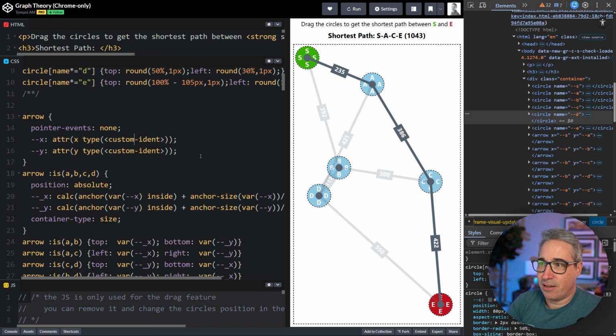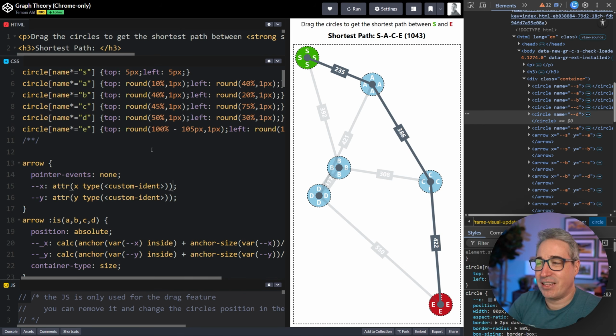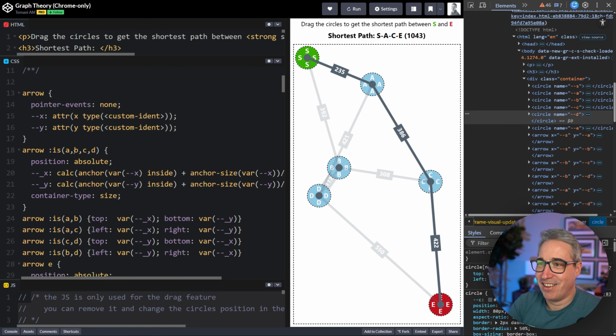Not too worried about the arrows. They're using custom. Oh, so if you've never seen this before. Oh, okay, wait. Okay, that's just to get the position of them. So I think the JavaScript is probably setting the X and the Y, and then that's getting set on the arrow. I don't know what the arrow is. Okay, it doesn't matter too much. I think it's each one of these guys. That's the position based on the X and the Y that's getting set.